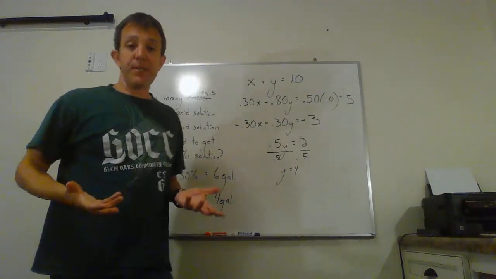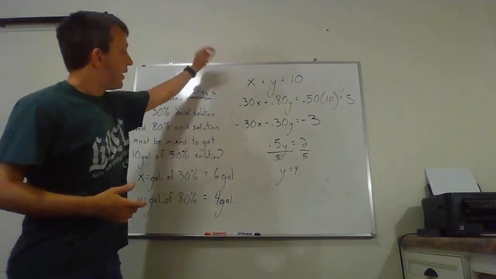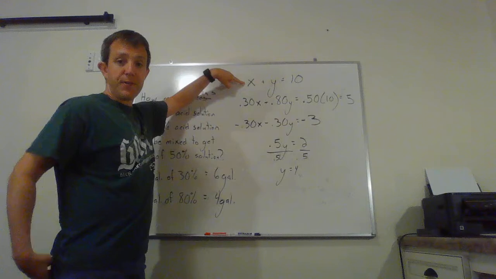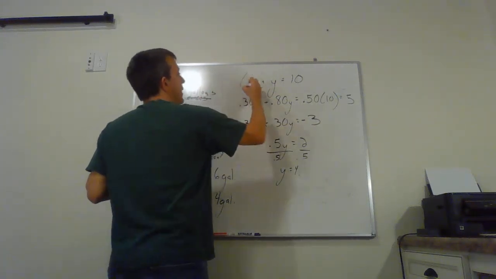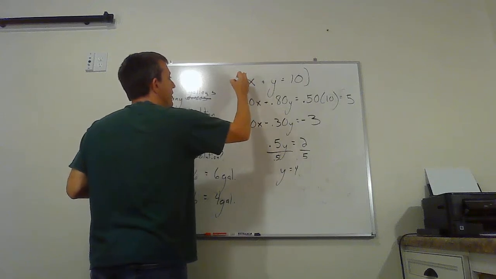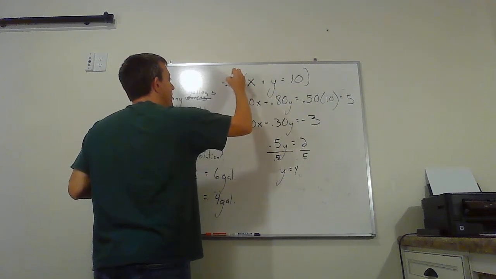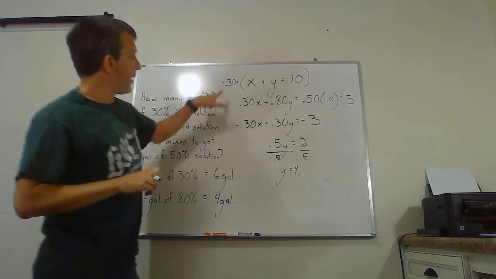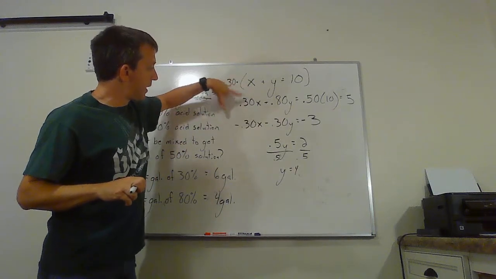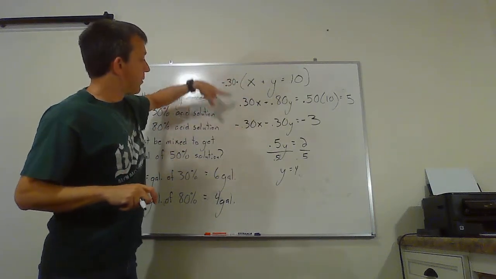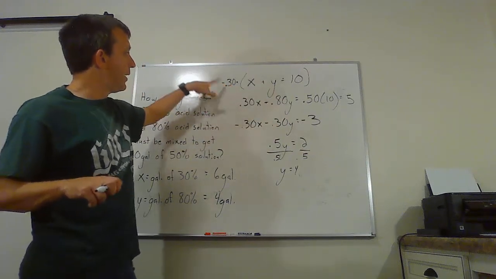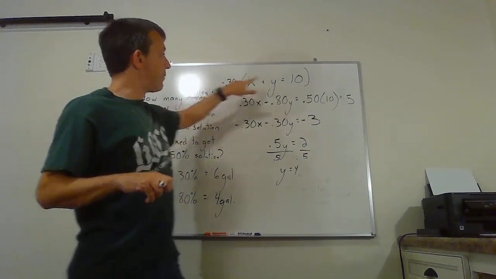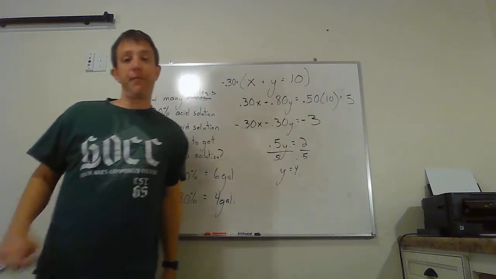So I notice that I can do elimination on this. If I chose to multiply the first equation by negative 0.3, I'll write that down now. I didn't have that there at first, but let's write that down, times negative 0.30. If I multiply everything by negative 0.30, my x's are going to cancel. So I get negative 0.30x minus 0.30y, and don't forget to do the 10. Negative 0.30 times 10 is negative 3.